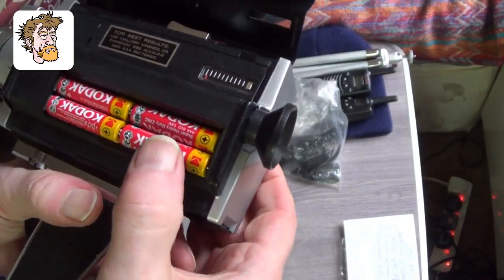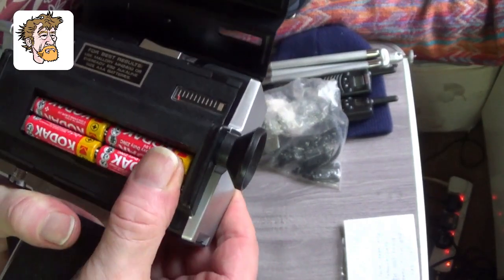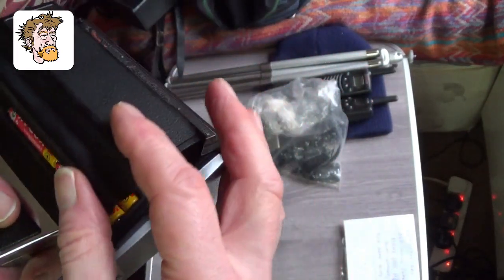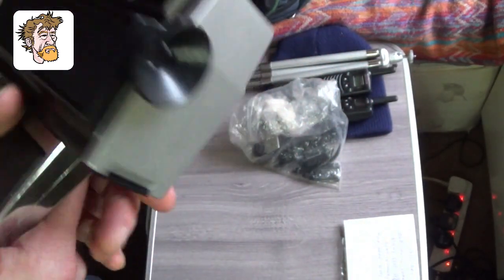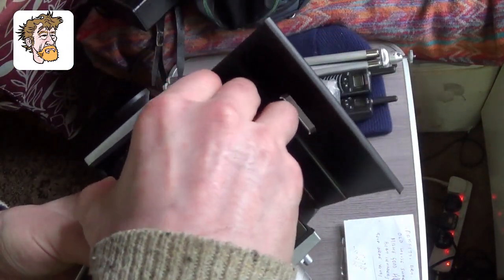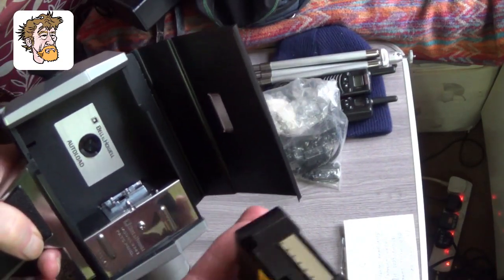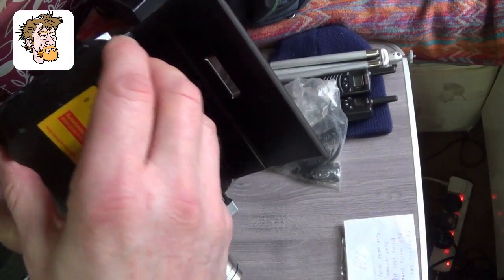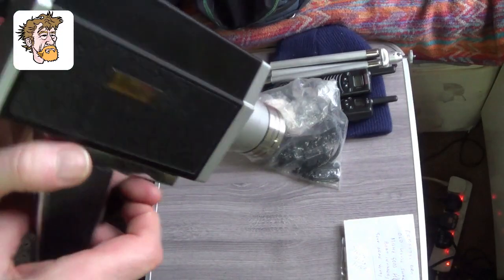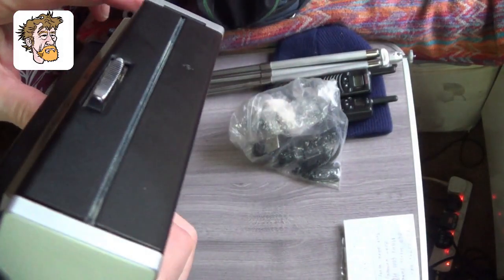Four brand new batteries in there. A pad there, supposed to hold them. The film's in. Now I notice there is a black button there. It maybe detects the film cassette being in. I've already tried this, by the way. Right, and we'll just fire off a few seconds.